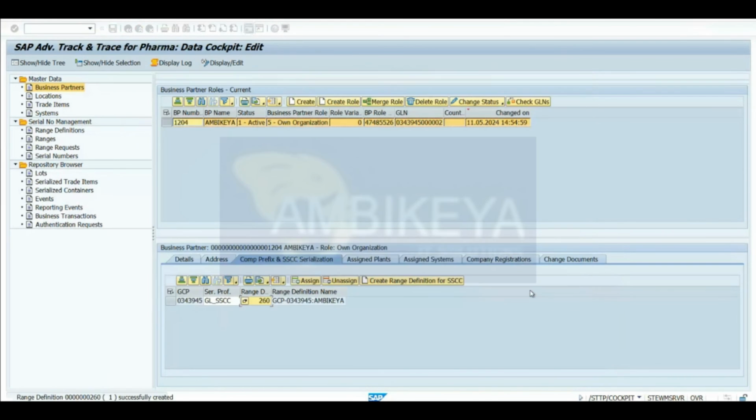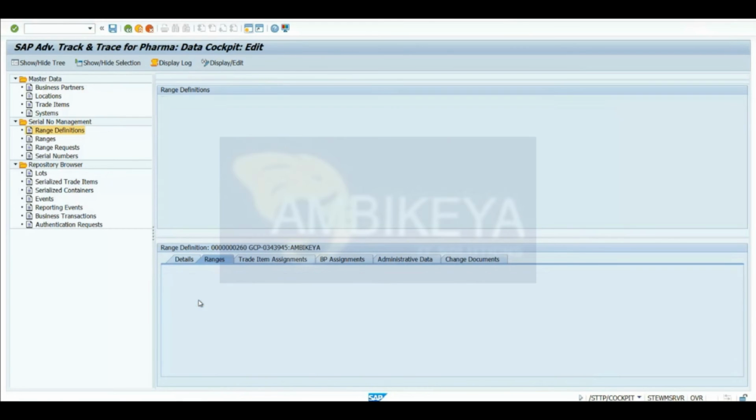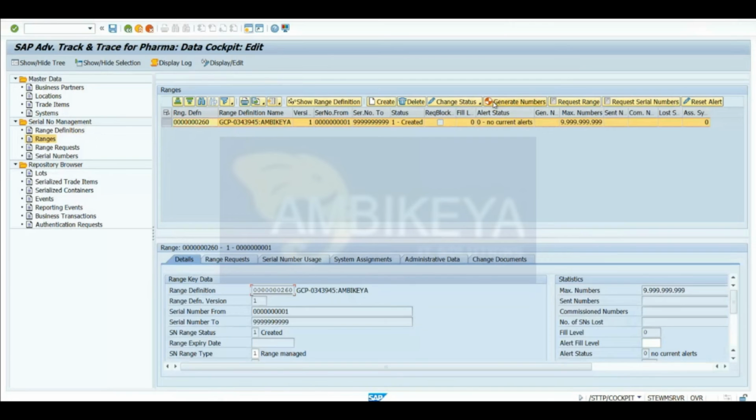Click on confirm and then save. Now you can double click on the range definition, and similarly you should activate the version. The ranges also you need to activate here.